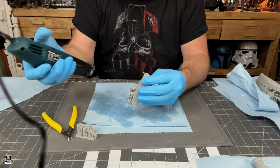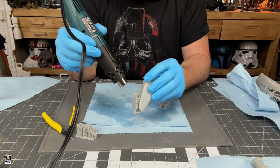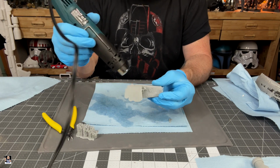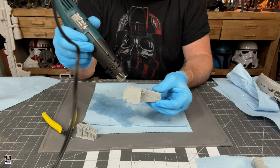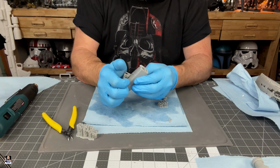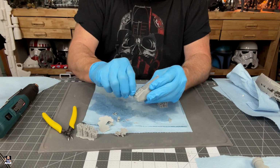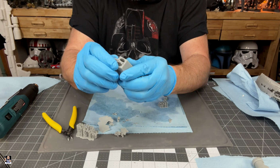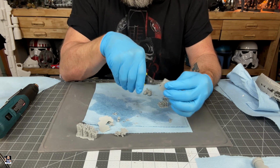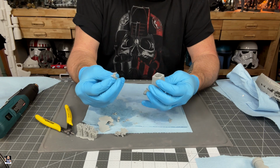And I'll show you something else too. When it comes to this little section right in here, it actually will help smooth that out. Let me get this heated up. There's actually a hole underneath here, so that's the reason why it's taking a little bit more heat, because the supports are actually going into a hole like that. Look at there, just pops right off, easy breezy. So you got all these little hole areas here, so you can see that's pretty tough. You still may need to do some trimming, but I found that by doing it this way, it actually makes things cooperate a little bit more.